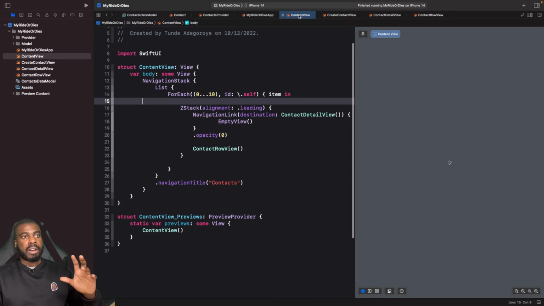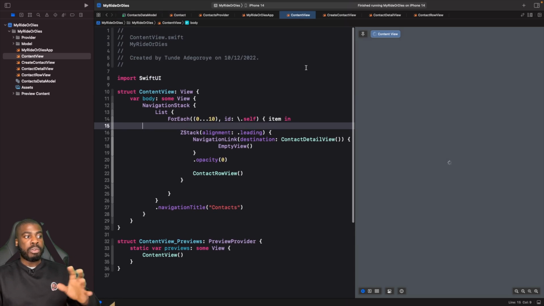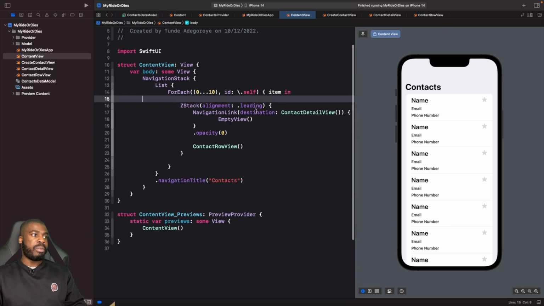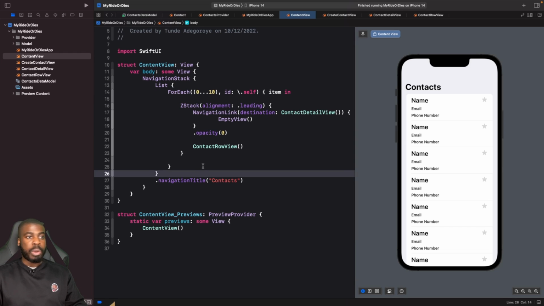So what we need to do now is that on our content view, we actually don't have a way for someone to tap on a plus button and show our create view so we can actually create a contact. So what we're going to do now is that within our view here on our list, we're actually going to add the toolbar modifier to add a plus button using an SF symbol. I'm not even going to say, I've got a video on it. So SF symbols, and that's going to help us actually show and dismiss the screen. So let's do that now.